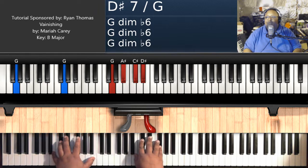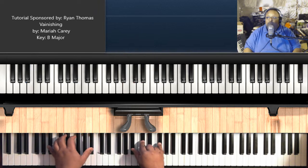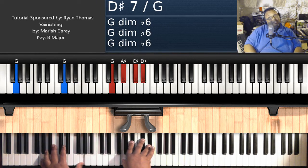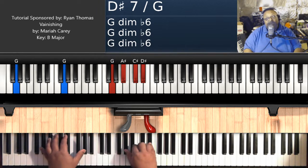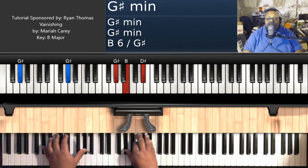So far you have 1, 2, 3, 4, 5, 6. It's right on the 6th beat. That's when you play this chord, right? Then the next chord will be G sharp minor. You have G sharp on the left hand, G sharp, B, D sharp on the right hand. You're going to hold that for 6 counts.